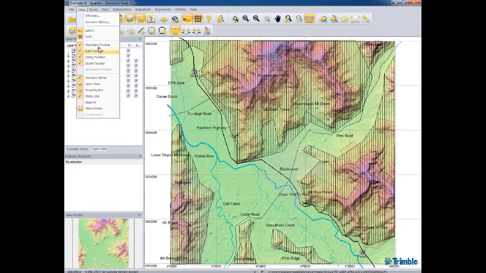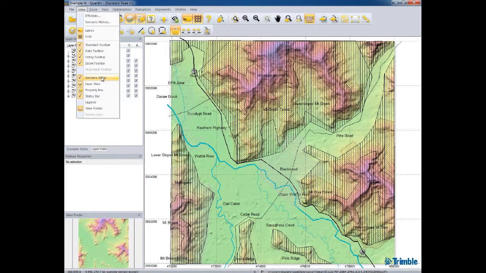We also have these toolbars, and now you'll see that all these toolbars have been loaded. Standard toolbar, data toolbar, utility toolbar, a zoom toolbar. The alignment toolbar is grayed out. It hasn't been loaded as yet because we don't have any alignments loaded. We have the scenario notes.